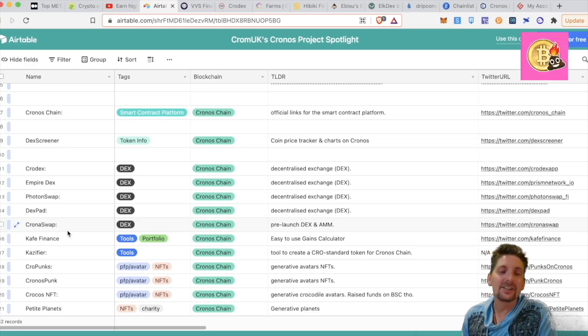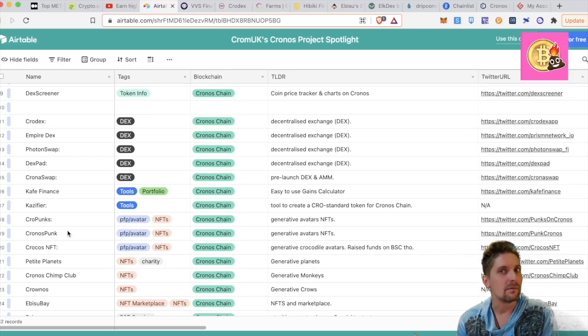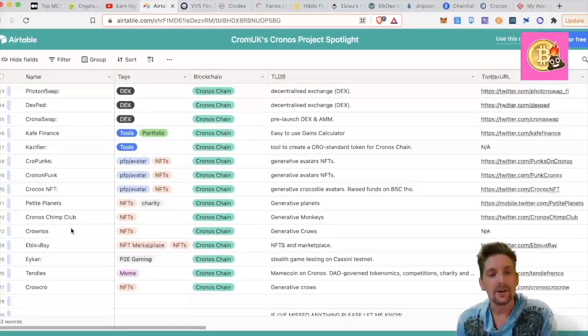So there's already a load of stuff opening here. I don't know which ones are going to be winners or losers. I'm going to have to work around a lot to find the ones I like. I'm going to show you the most popular ones today, and from there you can probably start to branch out to other more vague ones. There will be some insane gains to be made here. There will be some rugs here, where you can lose everything. There will be some that just fail, okay? That happens on every chain.